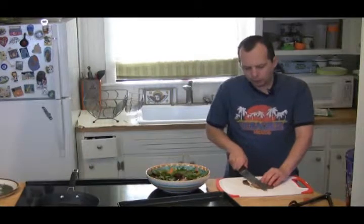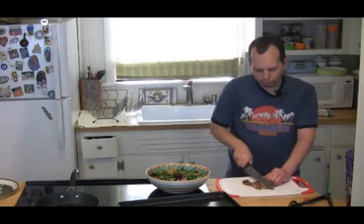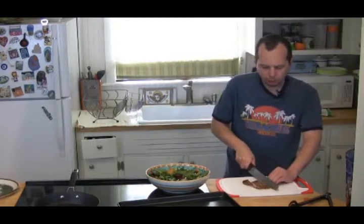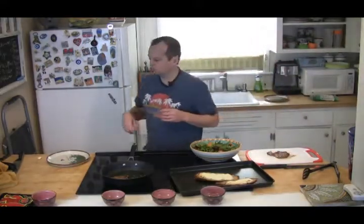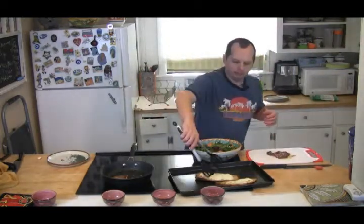And like I said, you don't have to. This is just how I prefer to eat it. It's easier for me. You can see it's nice medium, just a little bit of pink. That's how I like it. Of course, you can cook yours any way you like it. There's two pieces. I have another piece here that's a little thicker, and that's going to be more of a medium rare. Okay, so what we're going to do now is go ahead and plate this up.